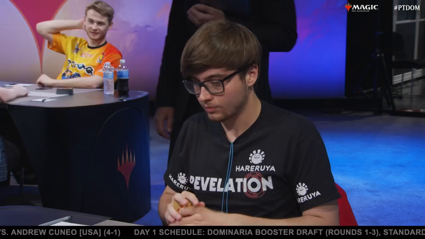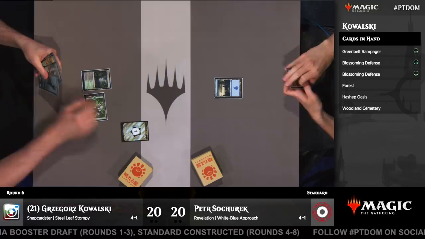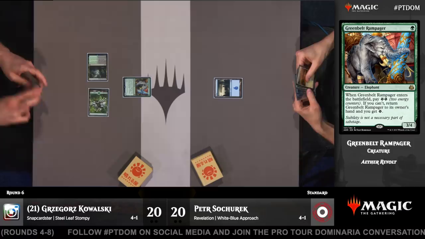As Steel Leaf Stompy, Grzegorz Kowalski kicks things off with Green Belt Rampager, just revealing it, generating some energy. Soon enough, he will have a 3-4 for just one mana. The next turn, just casting it, then casting it again, spending all of that energy. Now he's got a 3-4 on turn two. That's already a pretty impressive rate.